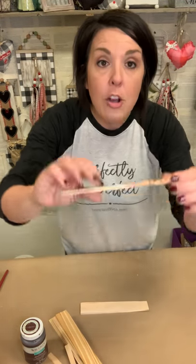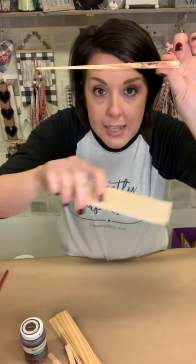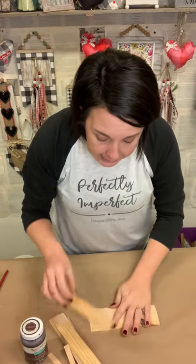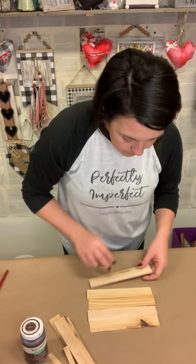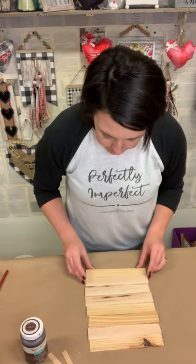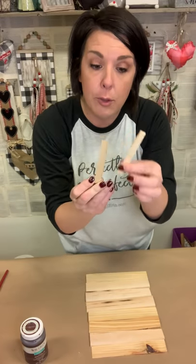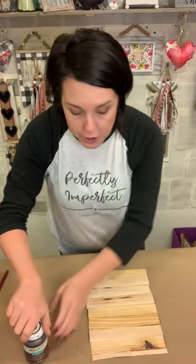So we are going to be doing our shims. Now on shims there is a fat side and a skinny side. When I go to put them on my frame, that's the wider side and this is the smaller side. I like to do them flip-flop like this — it just gives the background a little more texture. So I'm going to lay them out how I'm going to put them in the frame: wide side here, short side here, wide side here, short side here. That way I know which fronts and backs need to be stained. My frame was a tiny bit short, so this is the thin part of the shim and I just cut them into two little strips that I'm going to need at the bottom of my frame.